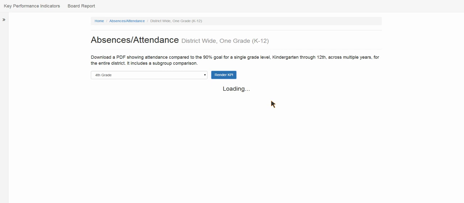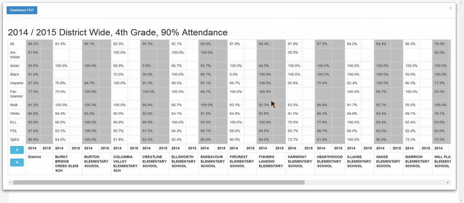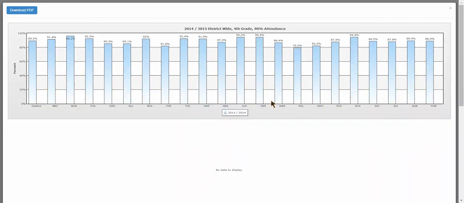And so the KPIs are built for to-date analysis and reviewing from last year's. So what you can see right now is all the schools and what their attendance rates were in the previous year. Once attendance starts getting collected for the next year, then it will compare from one to the next. So you can see in fourth grade we had 89.2% of students attended 90% of the time, and you can see each one of the schools.